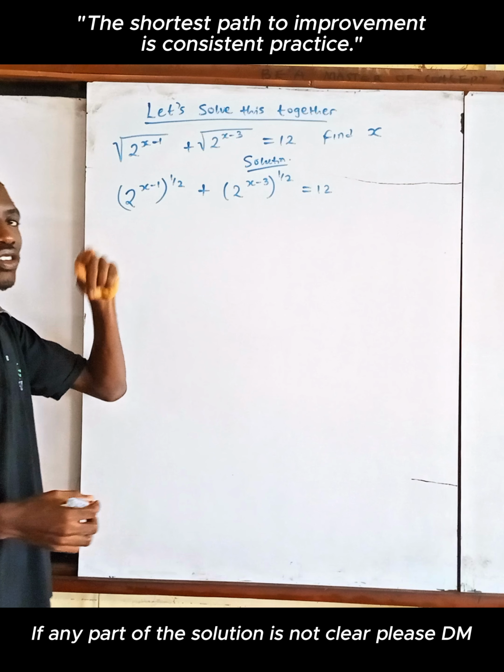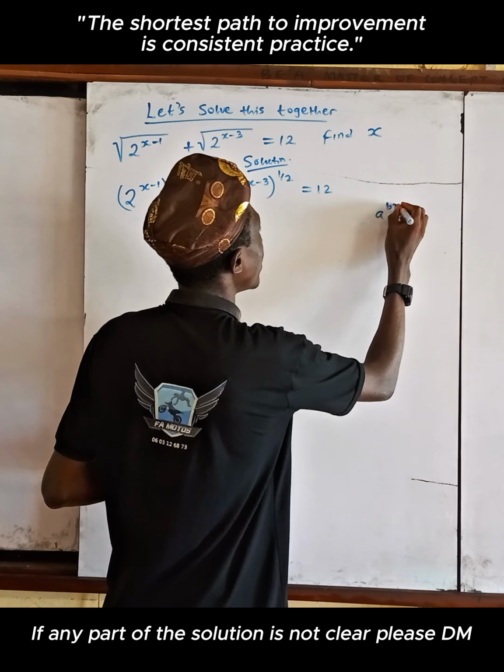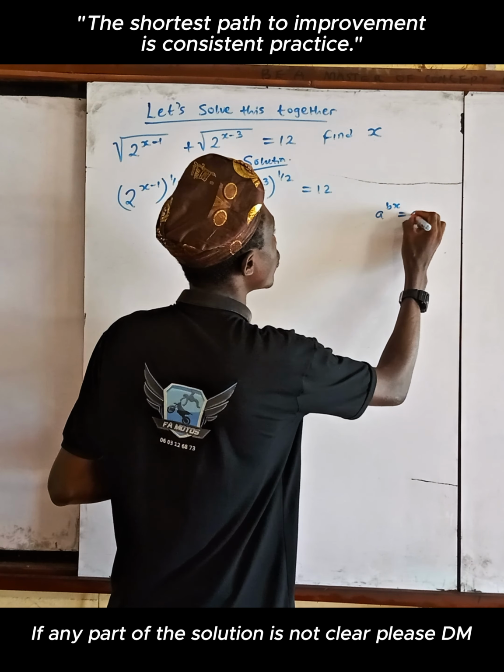Someone raised a comment on one of my videos that a raised to power bx is not equal to a raised to power b into x. This is powers. You are multiplying this with this to get what you want. Let's say for instance you have 2 raised to power 2 multiplied by 3. We have 2 raised to power 2 into 3. If you do this, 2 squared gives you 4 raised to power 3, which is equal to 4 cubed. And what is 4 cubed? That is 64. Let's check this. 2 raised to power 2 times 3, that is 6. 2 raised to power 6 will still give you 64. So the rule is right.